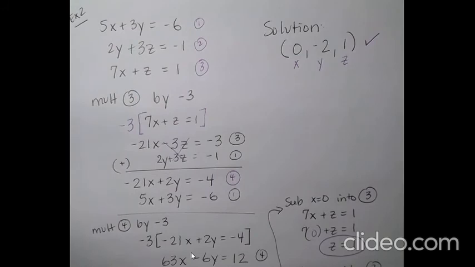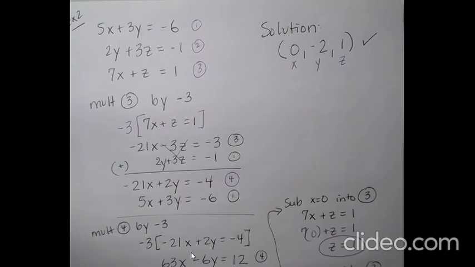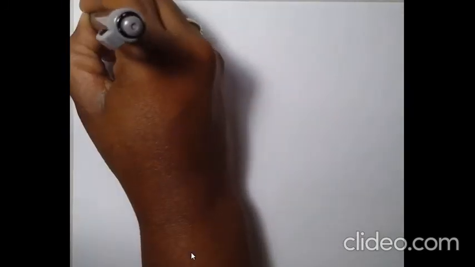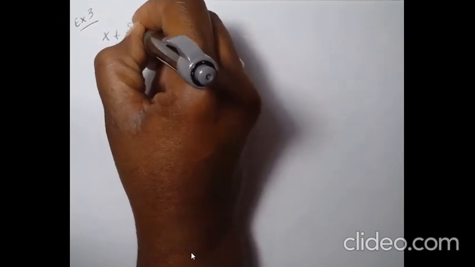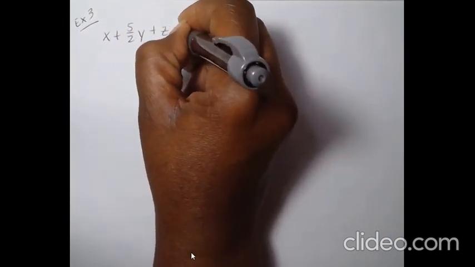Whew. So I have one more example, but it's a long one because it includes fractions. I'm not sure if we want to do one that includes fractions, but let's plug ahead, because I found that if we do too many simple examples, not that these two have been simple, then when you get to class and the problems are harder, you say, all I ever saw was simple examples. So let's go with this. X plus 5 over 2y plus z equals negative 2.